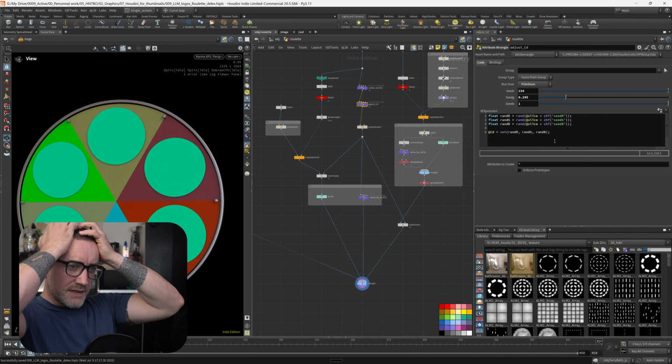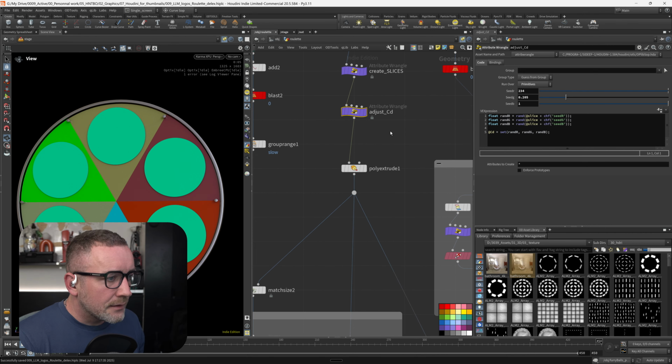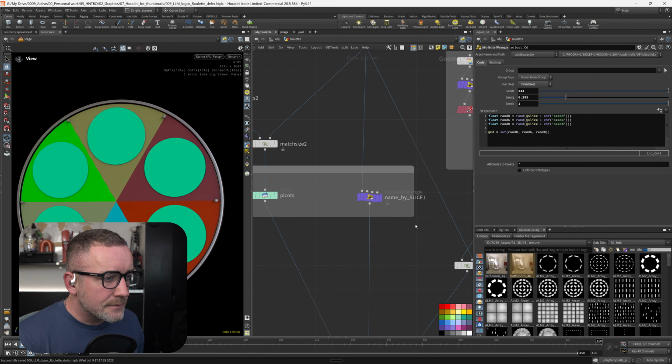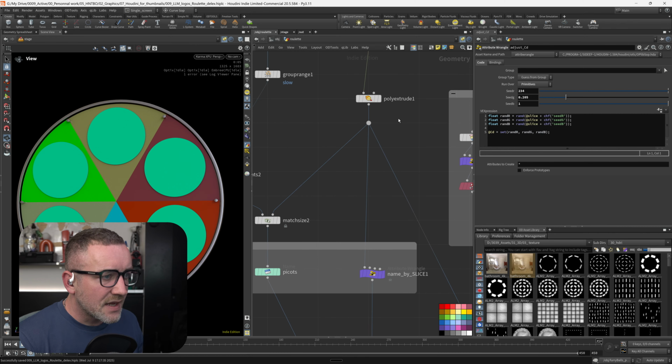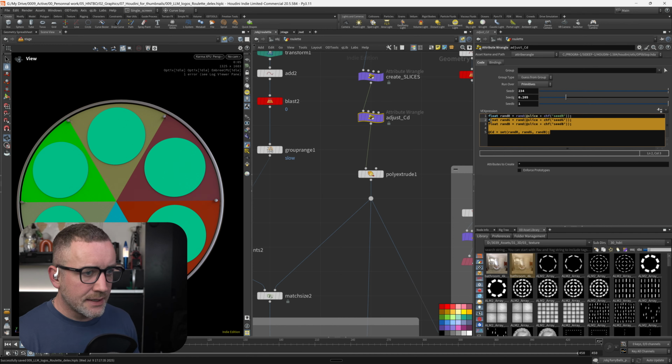So what is it we want to do? We want to divide slice by 3.